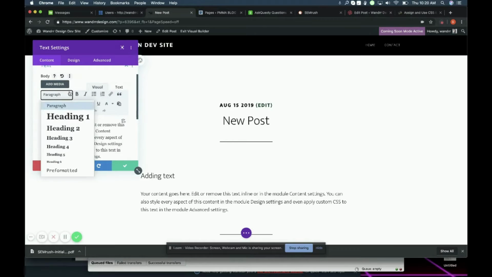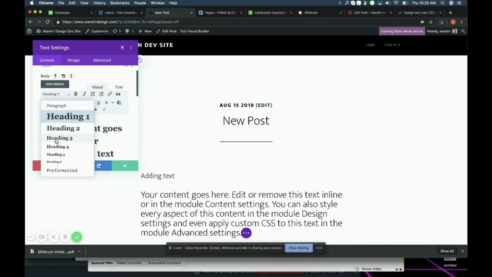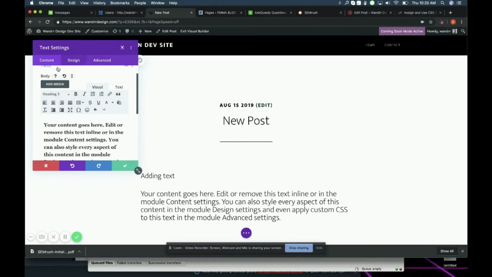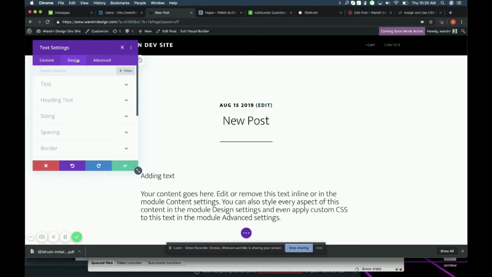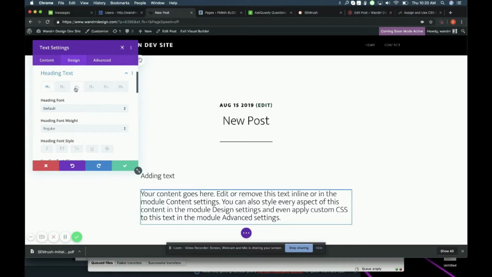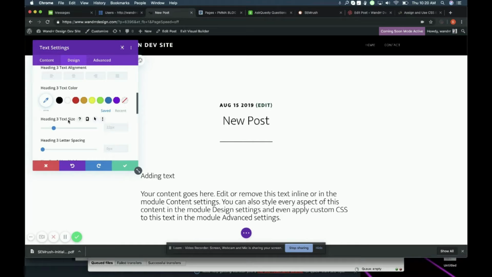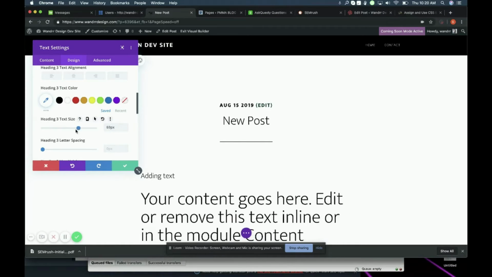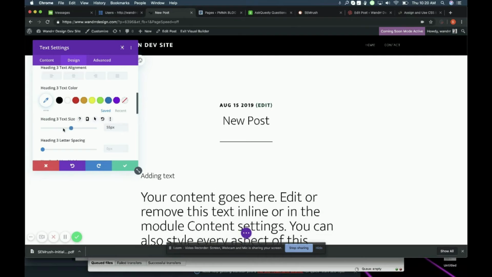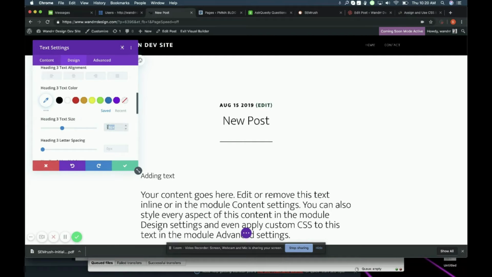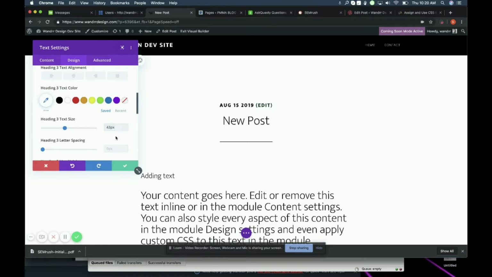You can change this if you want to be a heading 1 or a heading 3, etc. So if I go into the design panel right here, and go to heading text, since it's an H3 heading, if I scroll down, I can see H3 text size, and I can scroll this and make it bigger or smaller depending on what I want. You can also input it right into the input right here, and it will change accordingly.